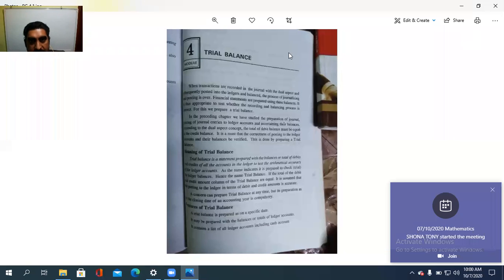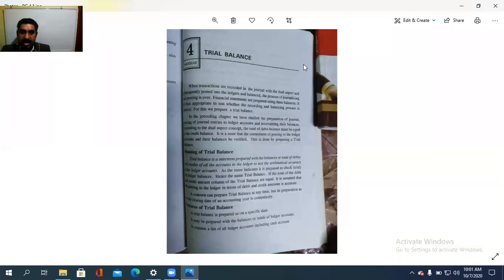So trial balance means balances extracted from the ledger books or books of accounts. That is the ledger. The balance taken from the ledger, that is, we will calculate the balance of each account in it, as the case may be, whether it is an expense, whether it is an income, okay, asset, liability, based on that basis we need to put it accordingly.